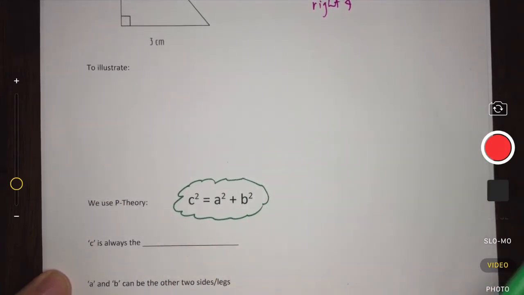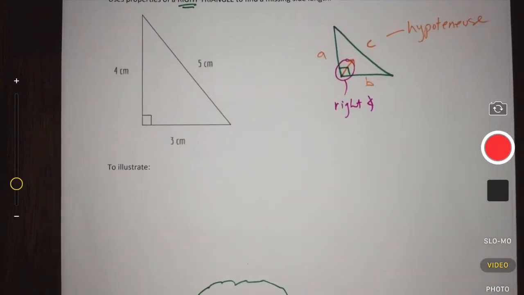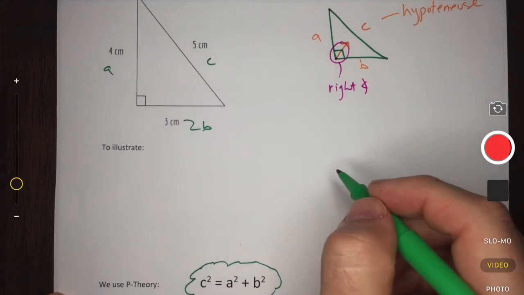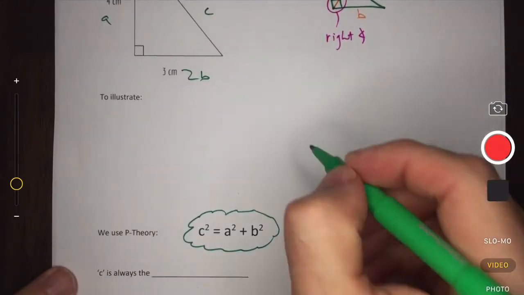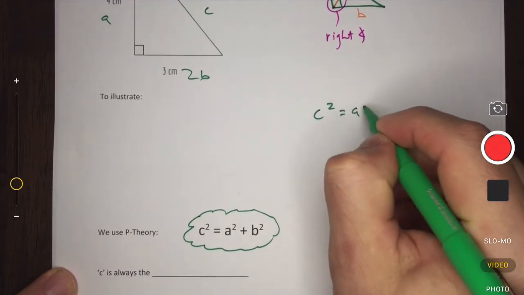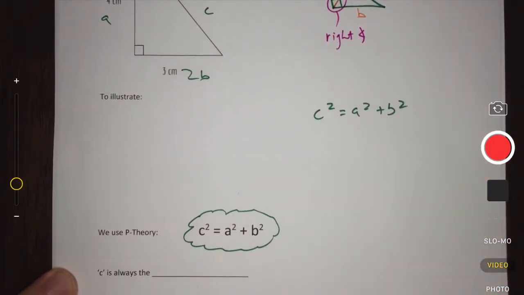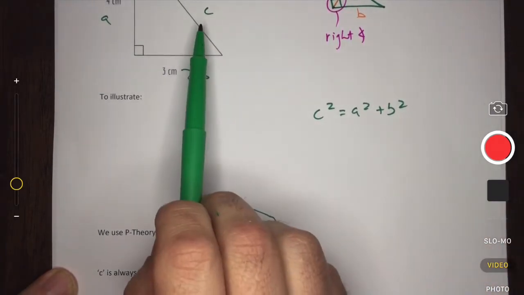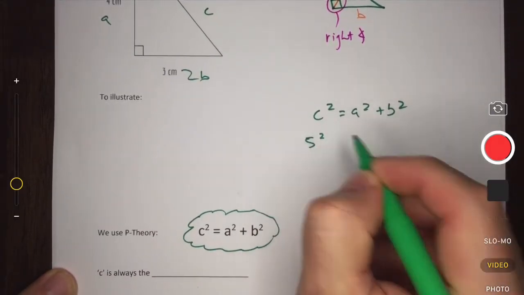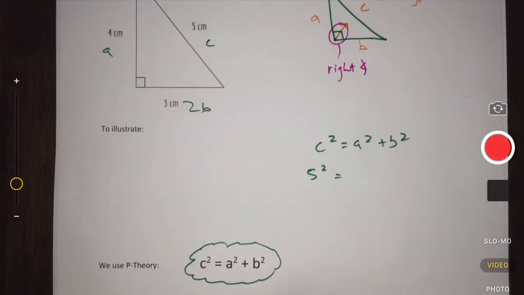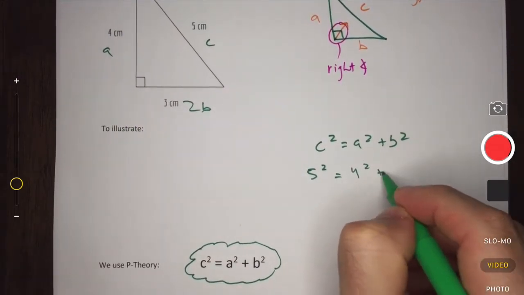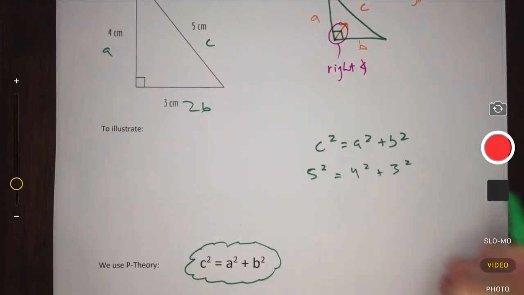So in the case of the triangle that we have up above, we can see that side B is 3, side A is 4, and in this case we're already given side C, but we're just going to show how this works out. So if I take my Pythagorean theory and rewrite it, so c squared equals a squared plus b squared, I just have to do a little bit of replacing. So the value of c for my triangle is 5 centimeters. I'm going to square it. The value of a is 4 centimeters. I'm going to square it. And the value of b is 3 centimeters. I'm going to square it.